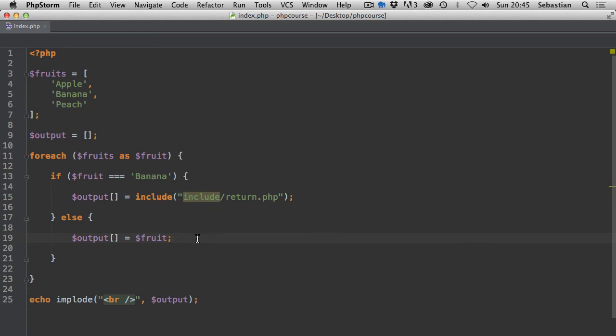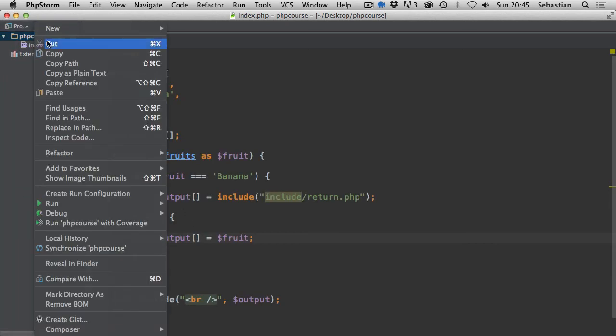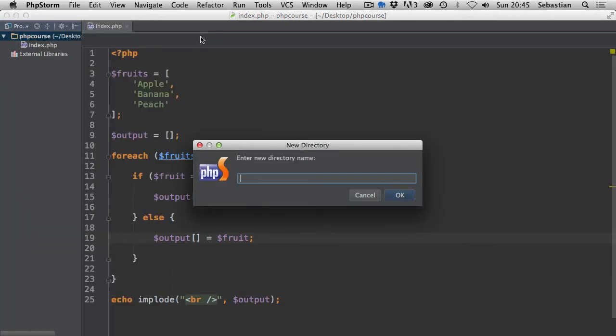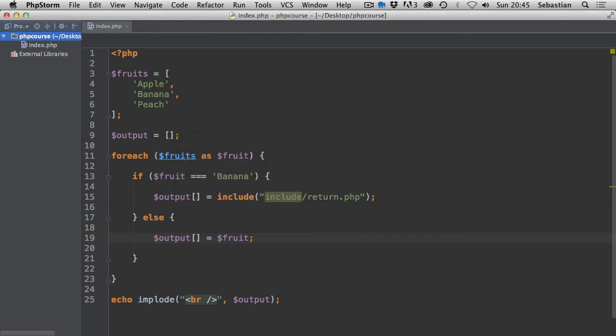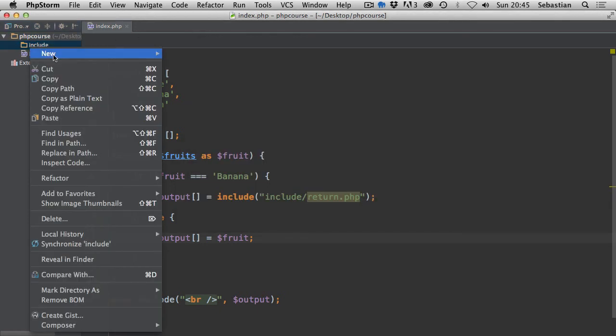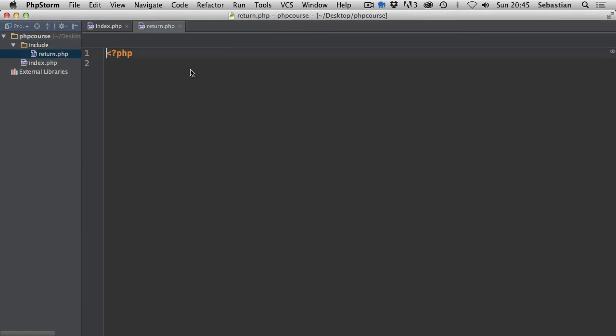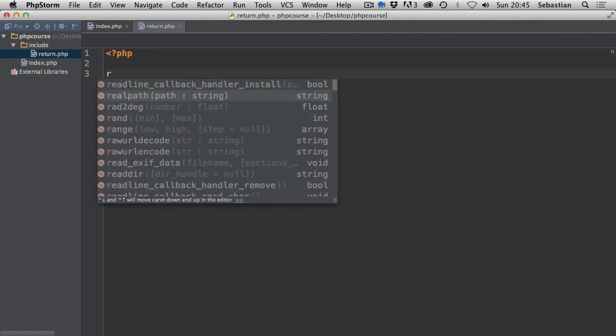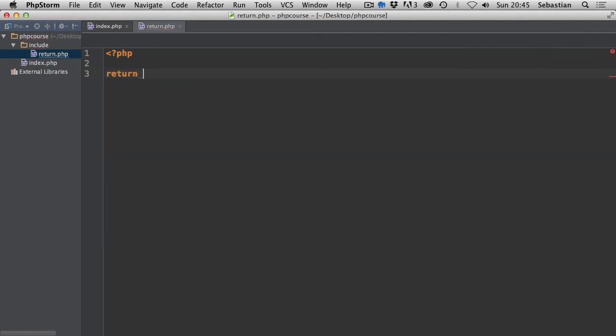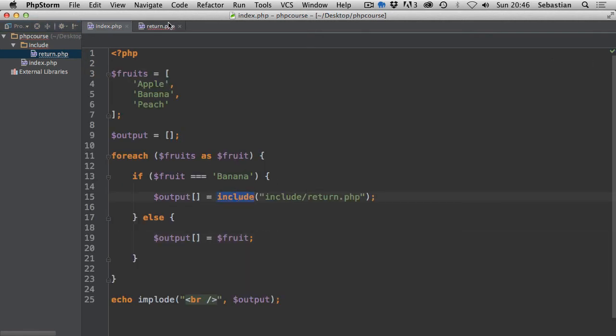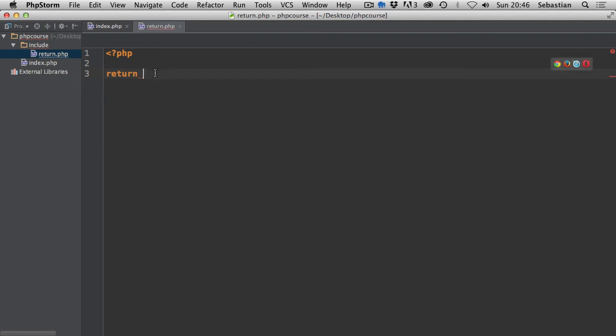So if we now save it and open the file browser, let's create this directory include, and inside of this directory we create this PHP file, return.php. And what I'm going to do here is simply use return now, because I'm using return in the file which I'm calling with the include language construct again.